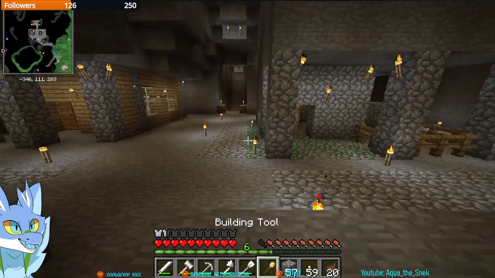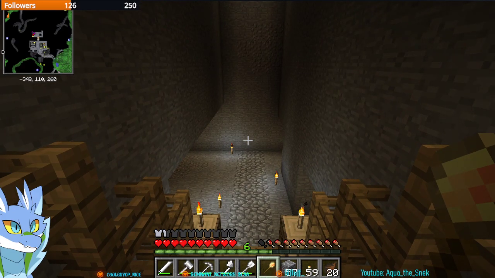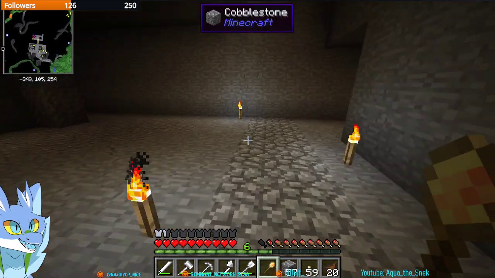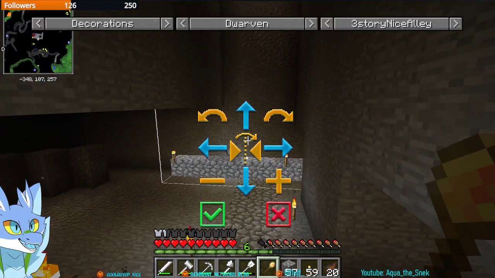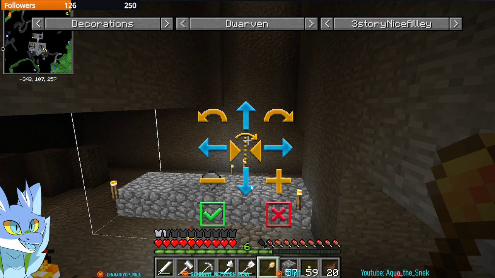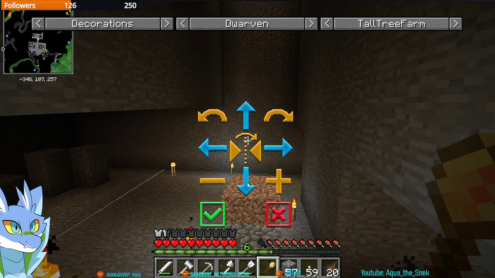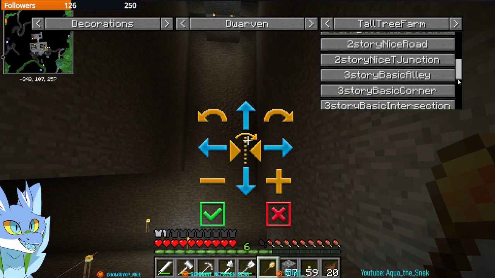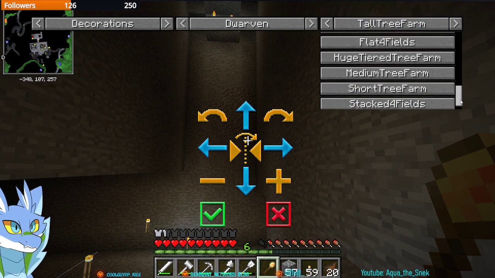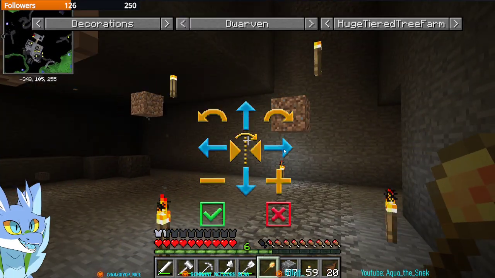I know exactly what I'm gonna put. Am I gonna do it there? I mean, I might as well. This is gonna be a thing. No, not this one. This one. I need to find the highest point.